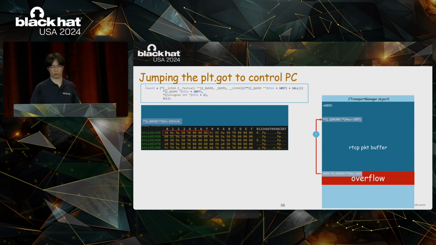So first, jump to our controllable RTCP packet buffer, and second, jump to the 16 bytes before the function entry in the GOT table. And third, after adding the 16 to the address and using the value as a function pointer to jump, the address happens to be the send RTP packet function address, with the legal CFI starting instruction.